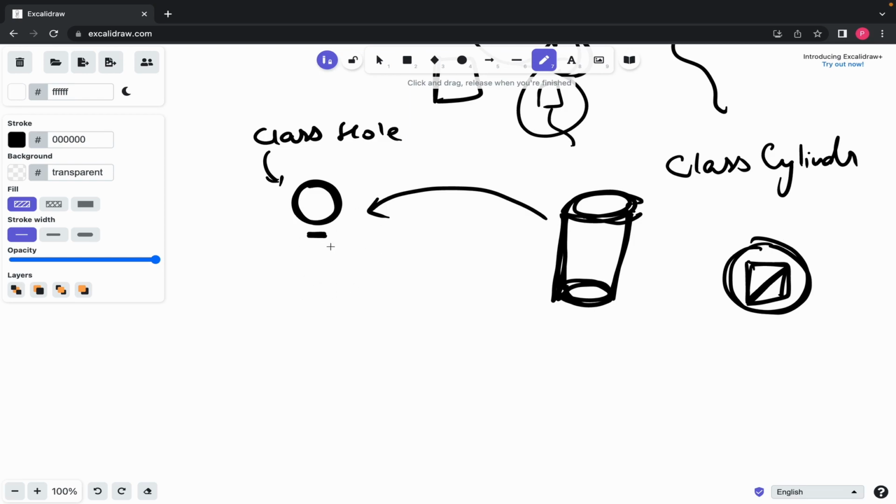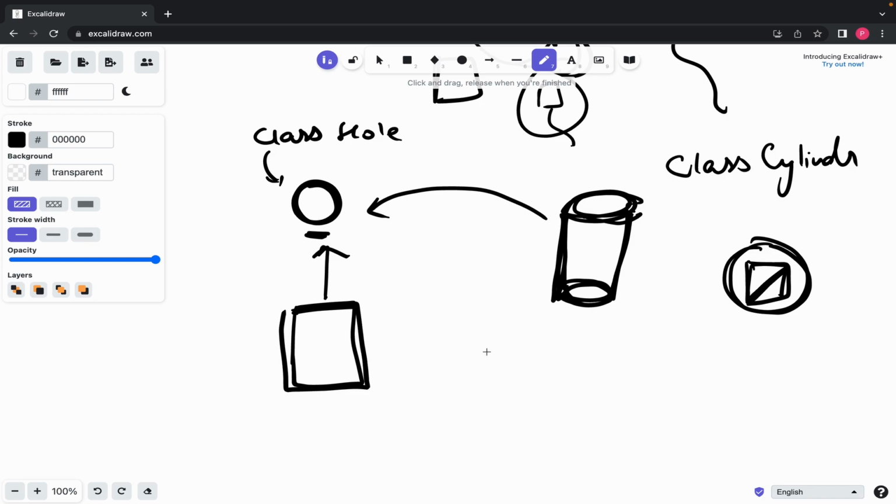But now let's come to the code. If I have a square peg and I want to fit this square inside this hole, is this directly possible? No, this is not directly possible, because this class hole has no method to calculate the radius of this square peg. So this is an error. You are not able to fit your square inside the hole class.